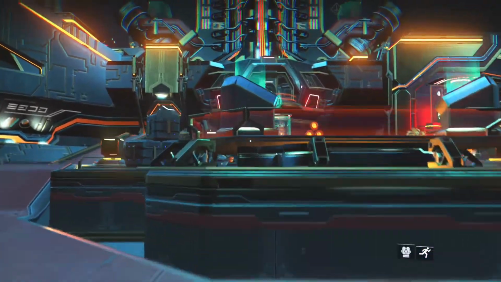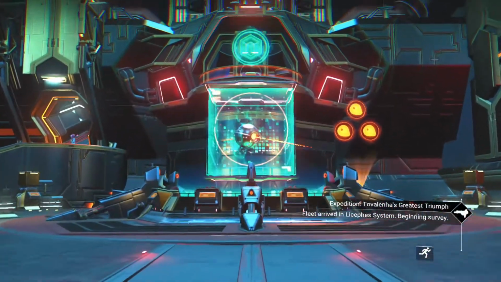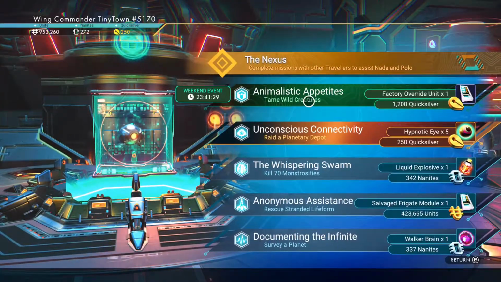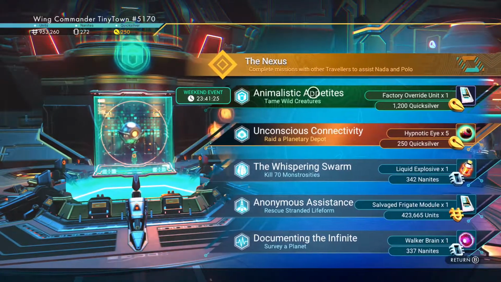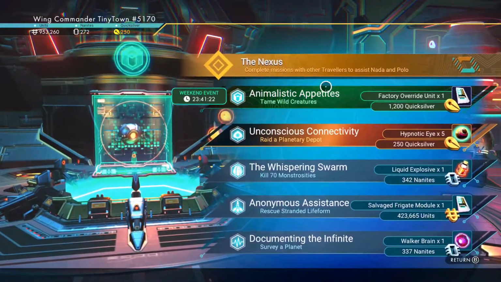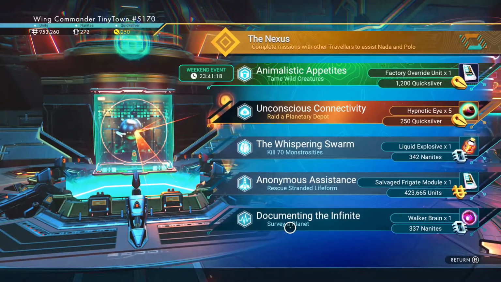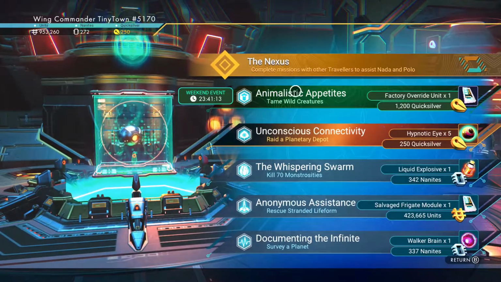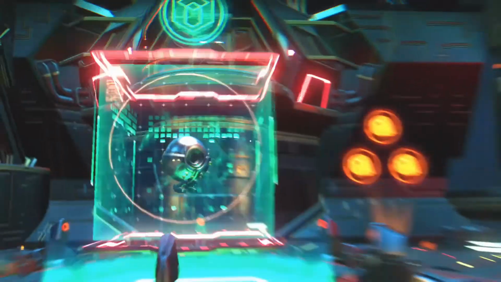I wonder what the missions are. Take a quick look at the missions. If there's anything we can do quickly and get cool stuff. Oh, tame wild creatures for 1200 quicksilver, really? Ooh, that's awesome. Might do that off camera. Yeah, the rest of those aren't going to be overly quick. So, we might do that off camera. The weekend event is still at 23 hours, so. That'll get us 1200 quicksilver. Yeah. We want that.